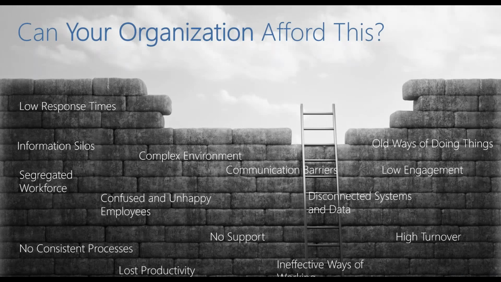It also has some direct results to your organization. For example, with the things that you do to satisfy your customers, do you have low response times because of inefficiencies? Is there lack of consistency in processes? Do we lose productivity? Do we have ineffective ways of working and duplication of efforts? Do we end up with confused or frustrated employees that result in high turnover? These are all things that can be direct results or byproducts of not addressing these issues before we reach these different conclusions.